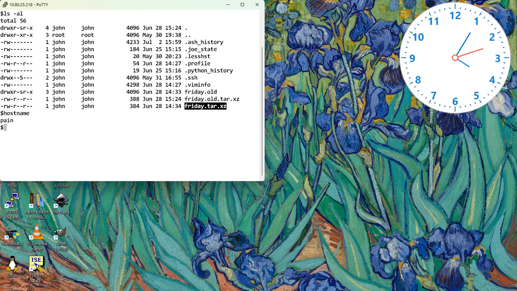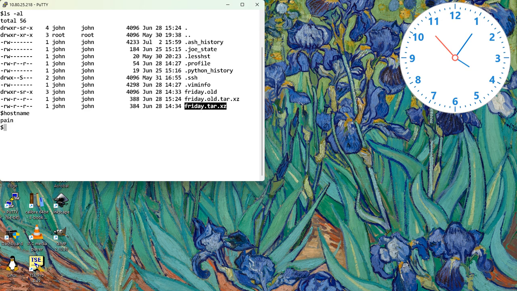On Windows, it's pretty easy to do. You can upload this file into the cloud somewhere, or you could copy it to a USB thumb drive. But logged in with PuTTY, like we are now, we don't have access to a graphical user interface, so we can't use the normal tools you would use to upload to the cloud. And since this is a remote machine, we can't very well plug a USB drive into it. It may not be in the same building. It might not even be in the same town. So what can we do?